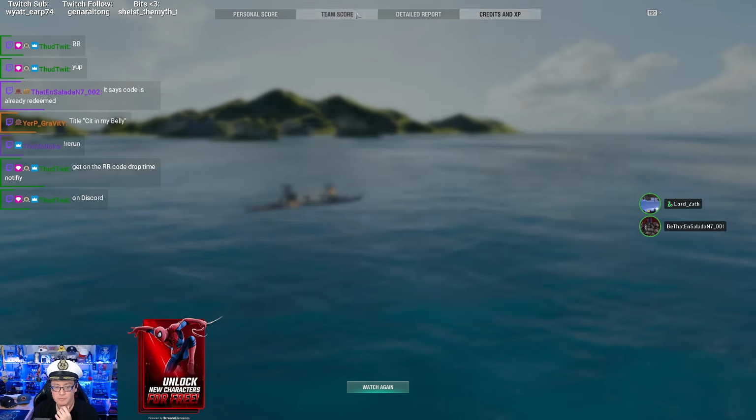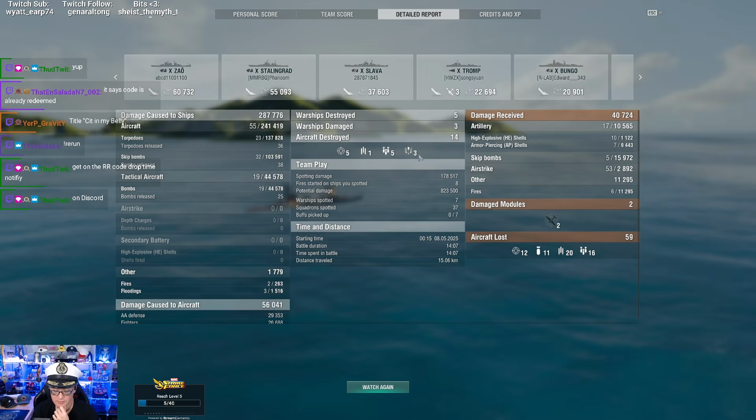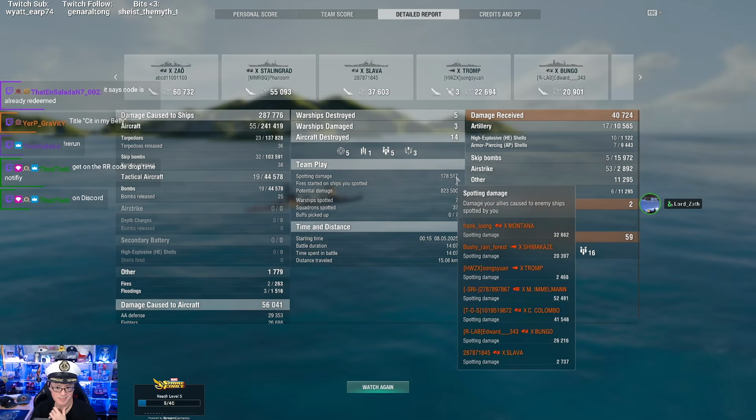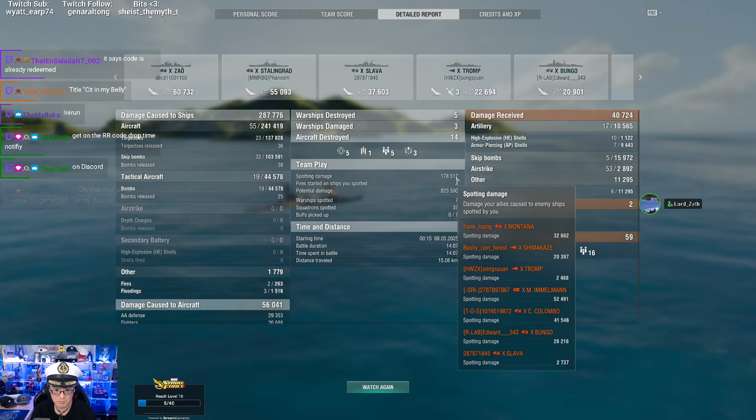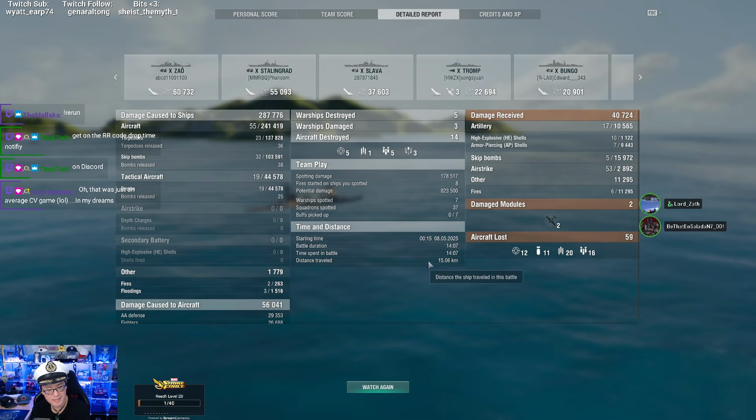Remember that your XP gains for a carrier are primarily going to be damage based. The other way you can gain XP is by shooting down enemy aircraft. Spotting does give some XP, but not much, just as potential damage. You're probably not going to cap in a carrier, for example. You maybe get some decaps. But it's really tough to get a high level of base XP unless you can do a lot of damage.